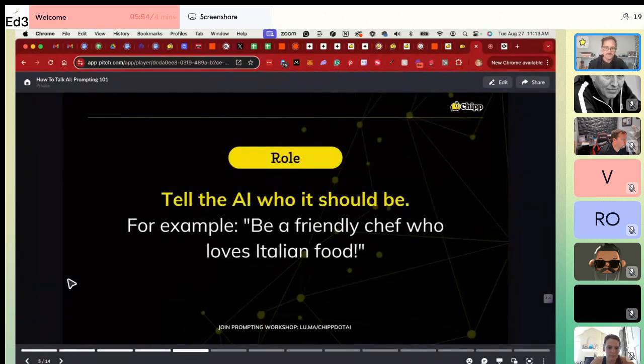First, the role. Simply, we tell the AI who to be. For example, be a friendly chef who loves Italian food. Be a third grade chemistry teacher. Be a Dutch musician who helps create content around music in Erwin's case, or whatever it might be. So I would say a simple sentence. You definitely need a noun. If you have a couple of adjectives, that's helpful, but no more than this. You are a what, right?